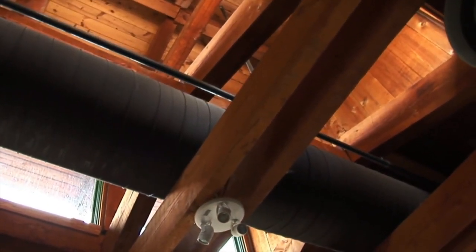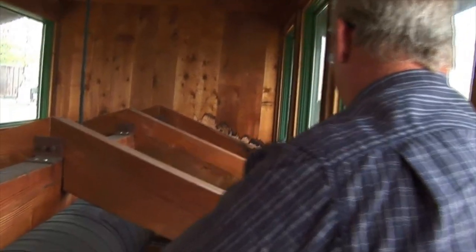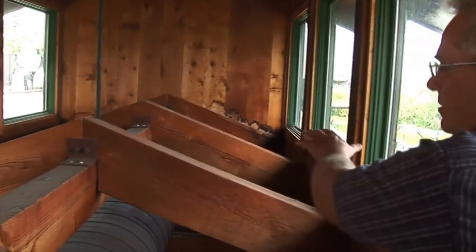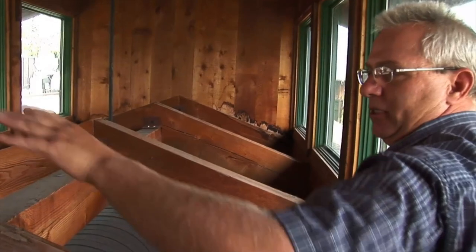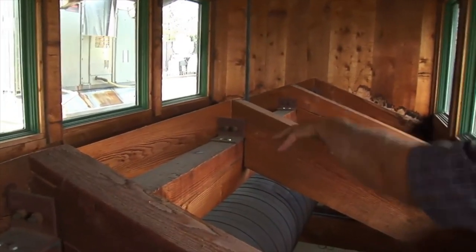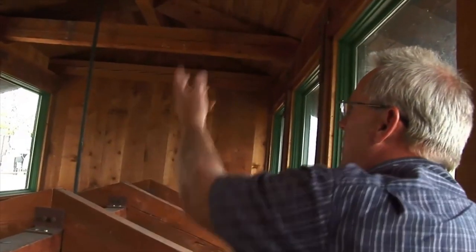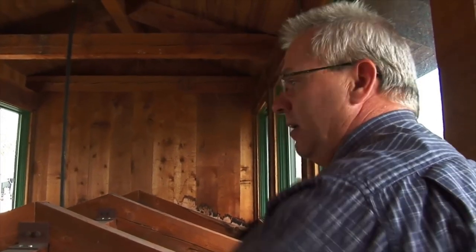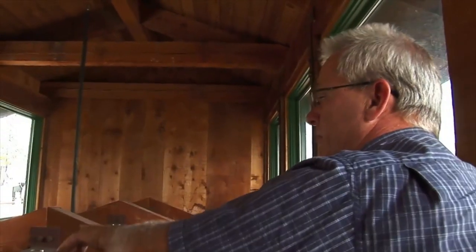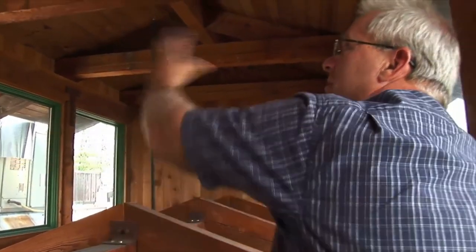The best way to handle something like this, we have to build a platform from that middle beam to the window sill all the way across, like a working platform. We'll put a platform on each end, leaving the middle open so we can have air circulation down and up. It's hot up here — you don't realize how hot it is until you get up here. Once we do both ends, then we move those two middle platforms to the outside and do the middle section.